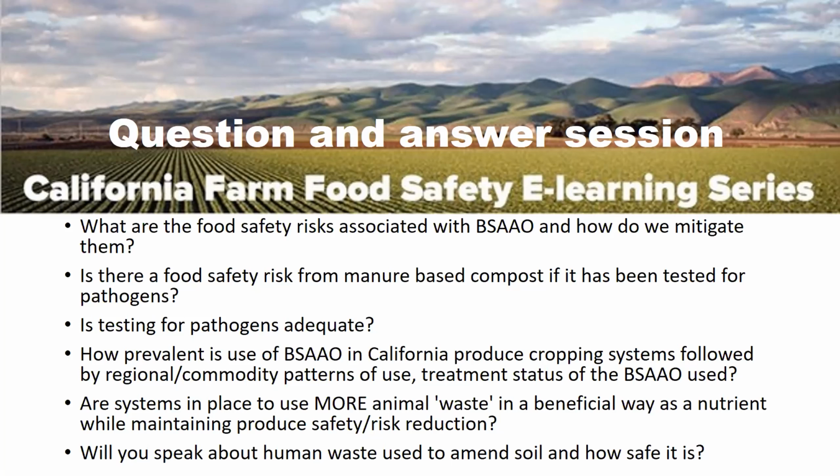To follow up on that, the question was around mushroom compost and organic farming. We're not going to get into organic standards, but mushroom compost, back when I used to work in the Northeast, I worked with this a little bit more. Mushroom compost is a specific compost that usually has horse bedding and shavings and some other stuff. It's usually steam sterilized and then used in compost production. Mushroom producers can use it once and then they sell it on to farmers. So it goes back to that treatment standard, which we will talk more about next week.